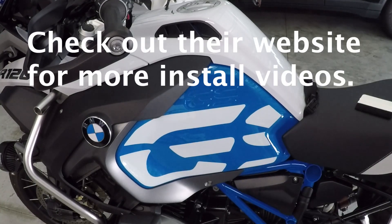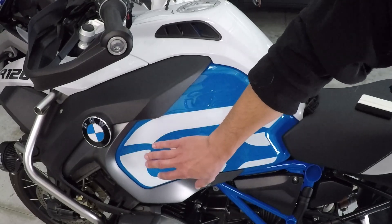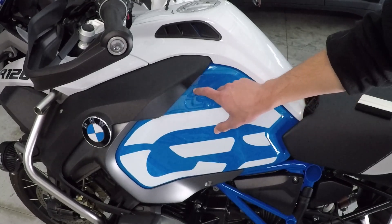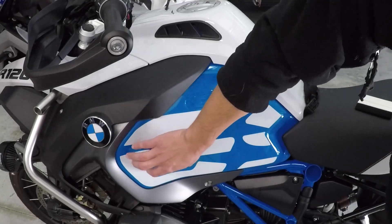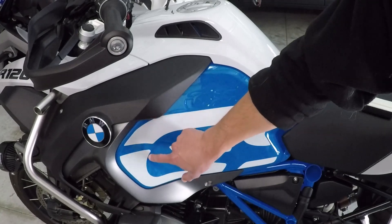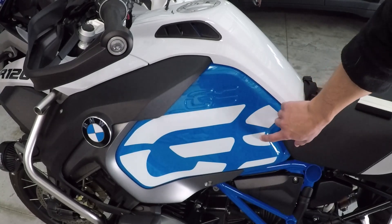Alright, so I just finished a time-lapse video on the opposite side. As you saw in the video, I had a little bit of trouble over here — it will bunch up. It doesn't matter how you do it, it's always going to bunch up right here, which isn't a big deal. It's just going to take patience. You're going to work it back and forth with the heat gun and then your rag. The most important thing is getting it lined up with the GS logo where it's cut out. Once you set that up as your template, you lock this side in place and start working your way into the corner. You might have to peel it up a few times and work it back to stretch it out, but it will shrink up and fit in nicely once you apply the heat. After about 10–15 minutes of working the side, you will be done. It's going to look really nice — I'll show you guys a close-up in a second.